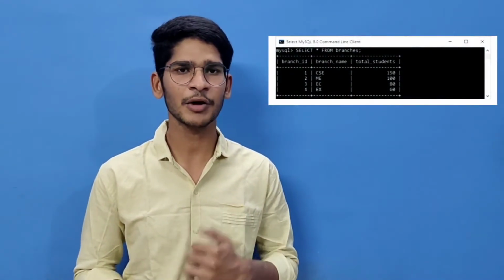For example, we have two tables, students and branch. After performing normalization, the student table has the attributes roll number, student name, age and branch ID. Now you will see the table on this side. In this SQL table, we select from the student table roll number, student name, age and branch ID. Additionally, the branch table is a related table to the student table, with branch ID as the student table's foreign key. Now the branch name will also be added.